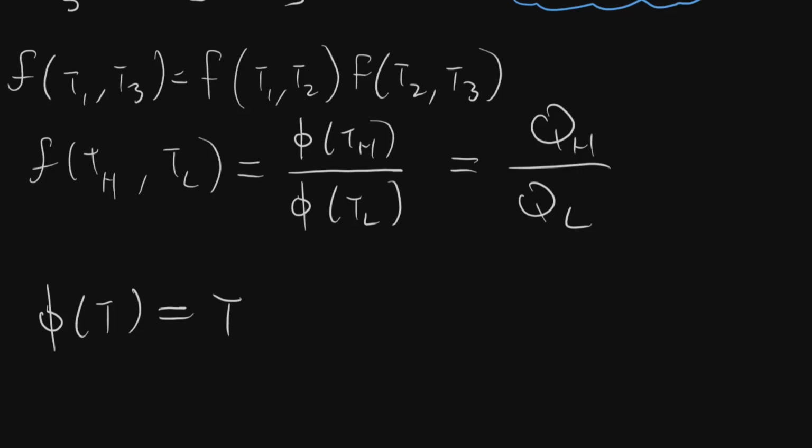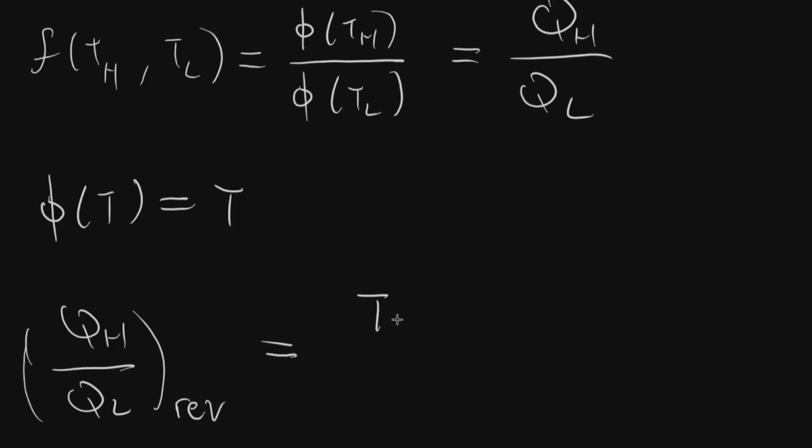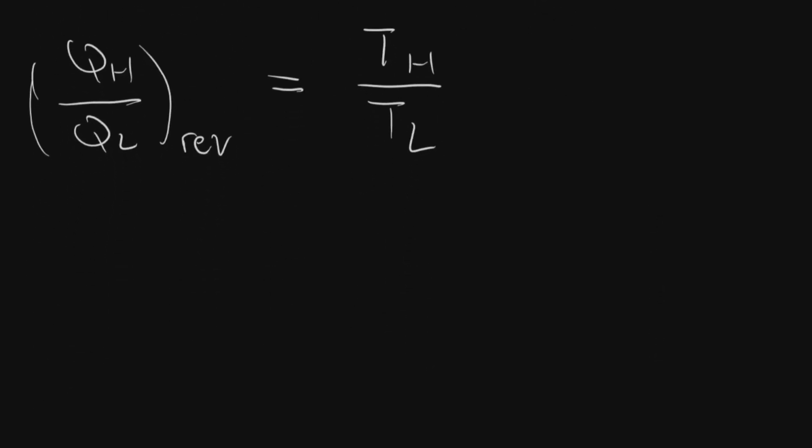And so what we can say is that if we're using the Kelvin scale, QH over QL, remember, for some reversible heat engine is equal to TH over TL. And this right here is where the Kelvin scale becomes really useful, because this only works if we assume this, which only happens if we're in the Kelvin scale, right? And so if I return back to my efficiencies of the other things, let's start with the heat engine, right?